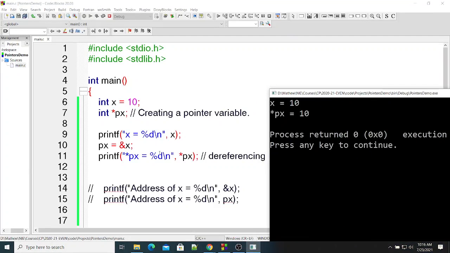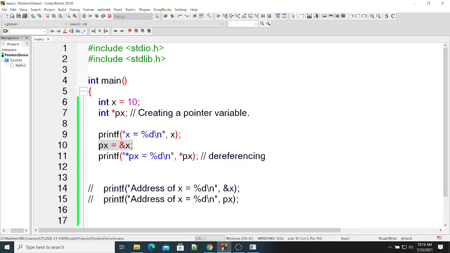So I am using both the mechanisms now. The first one is using the variable name. The second one is using the address of that variable. The address of that variable is stored in a pointer variable px, and by dereferencing it, I am getting the data stored in variable x, or where px is pointing to. By this statement, we are enforcing that pointer variable px is pointing to variable x, by storing the address of variable x into the pointer variable. So accessing the data is done.